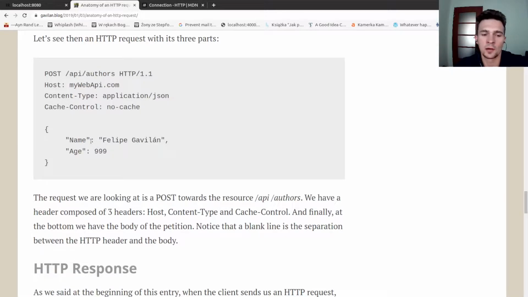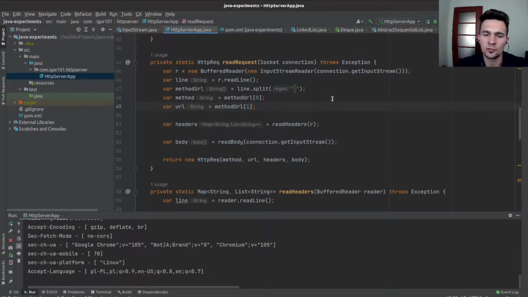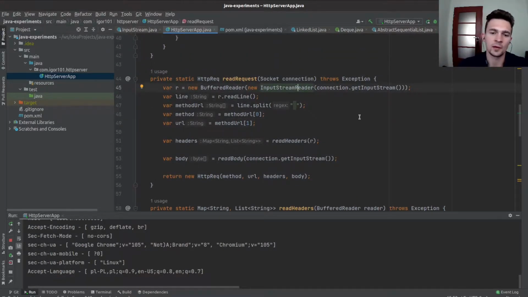So we may have problems with that, and because of it, I think a better idea is to read it as a stream of bytes, not as text input. So that's what we need to refactor first.